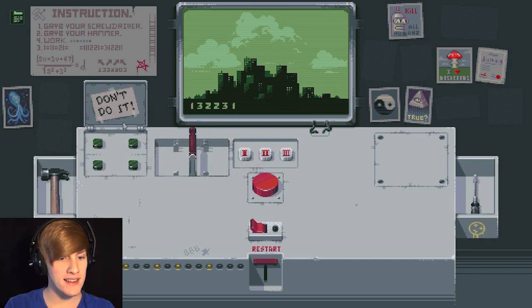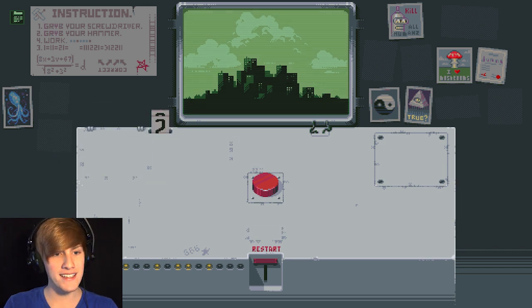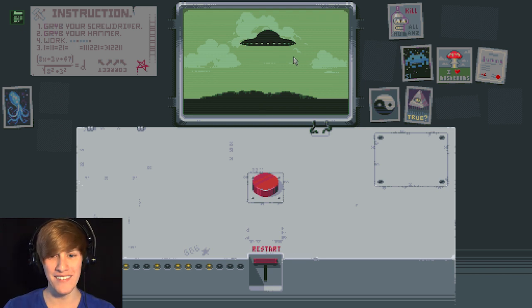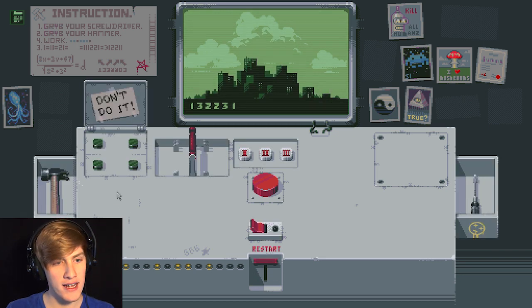All right, so we haven't really done anything with these over here, so let's see. There's some arrows that might be correlated to this, so let's try this. Top right, top left. Oh, I did another one. Yes! Wait, why does it say, oh, aliens. Of course! Why wouldn't aliens destroy the city? Oh man, I'm loving this game. It's amazing. So many cool things. But I realized that it says correct upside down over here. So maybe if I try it the other way, I can get another ending.